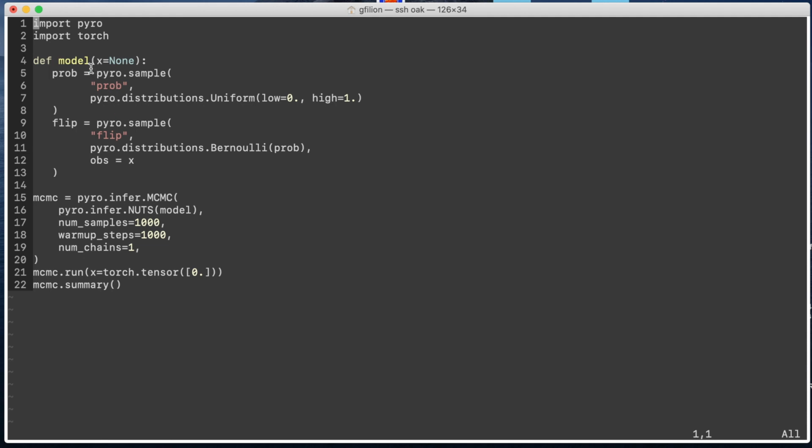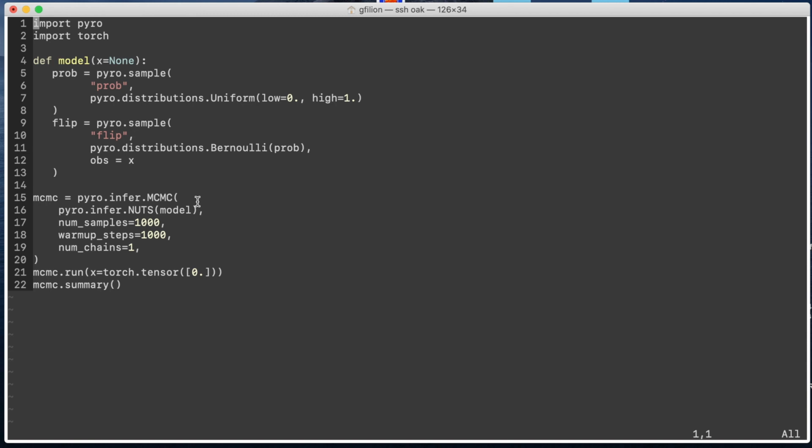So we need to specify how the model runs forward, which means to produce new values of x. You do this, then you do this. And after this has been done, now this little bit here will allow us to run the model in reverse, which means once you have observed this, what was prob, that is kind of compatible with the values that you observed here for flip.